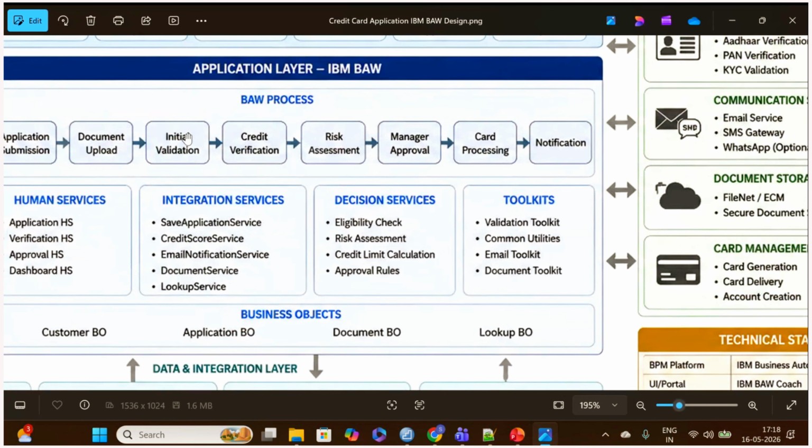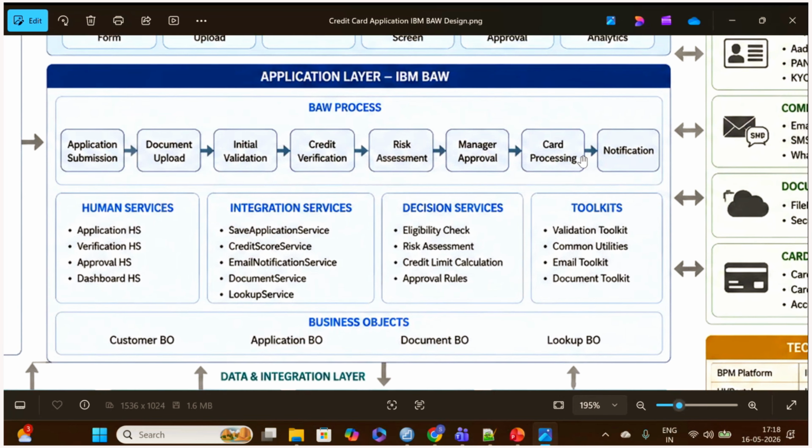It is a process. To complete the credit card process, to issue the credit card, we have this process. But if you see individual blocks here, submit application is a work task.